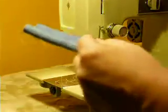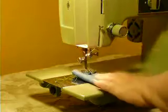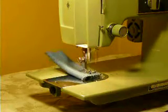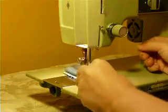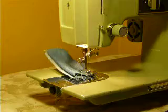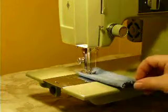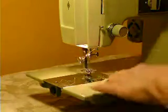How about 6 layers of denim? This is a left needle machine, if that makes a difference. Some people it does. Lots of room under the presser foot. You will get these fabric samples. This is 14 layers of cotton.